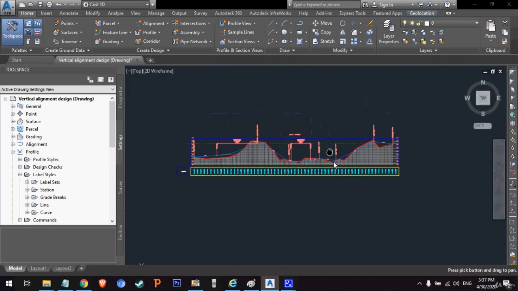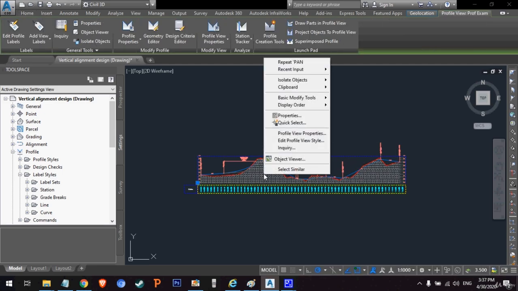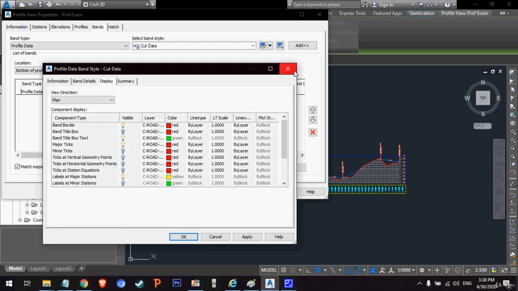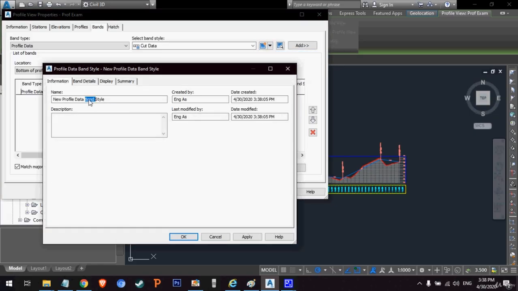Now let's do the next one, which is going to be the design level. Profile view properties, create a new one. Let's call it design level, and copy it.